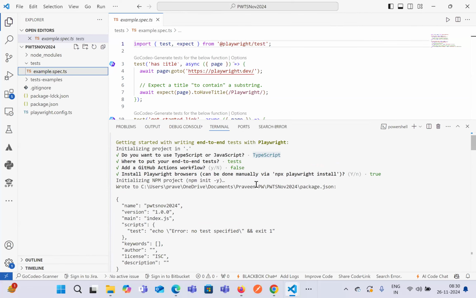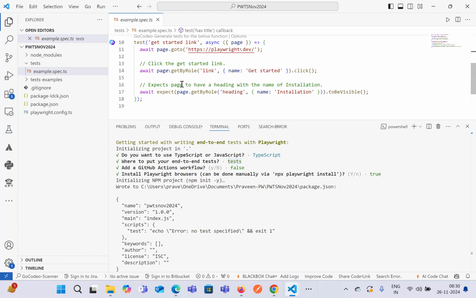Read the session. The second question it asks is, where do you want to write your complete end-to-end test case? So we have set the test folder by default. Inside this test folder, it has written the test case. By default, it has given 2 test cases over here to start writing the test case. We will utilize this folder itself going forward to write the complete test case using TypeScript.